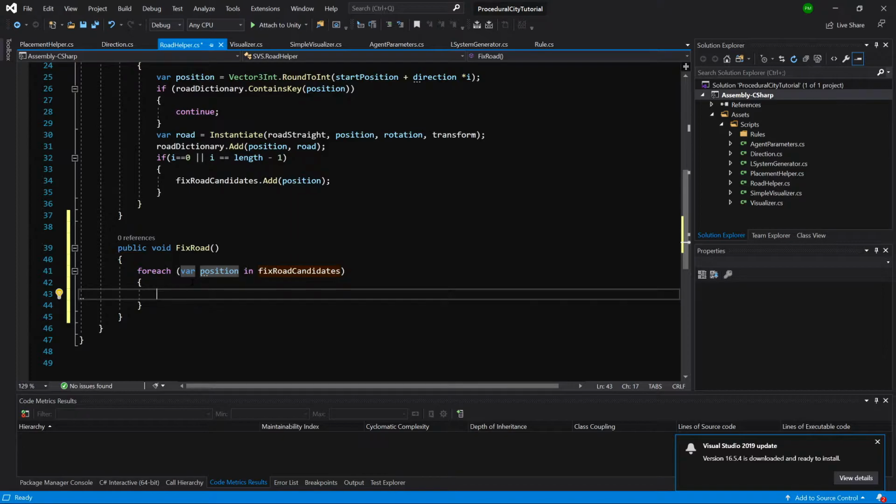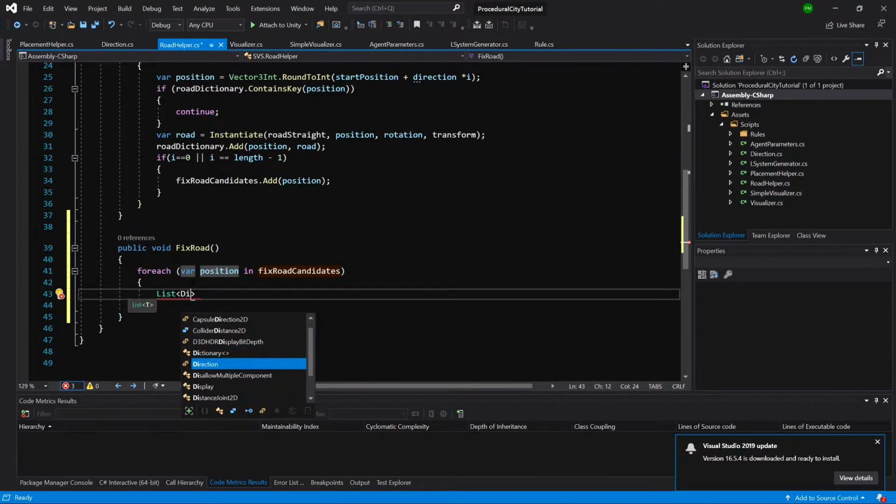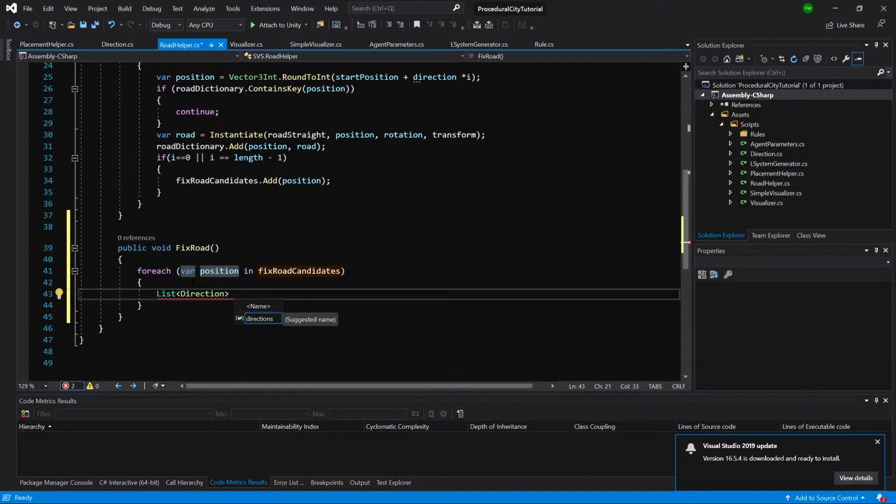So having this explained, let's create a list of directions, neighbor directions.